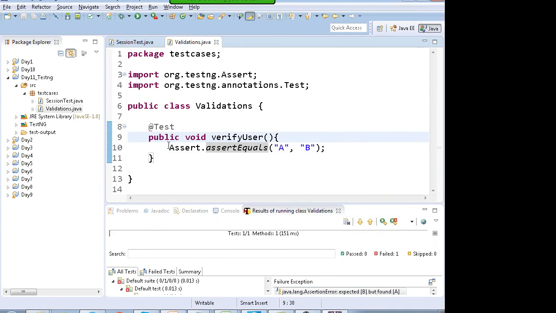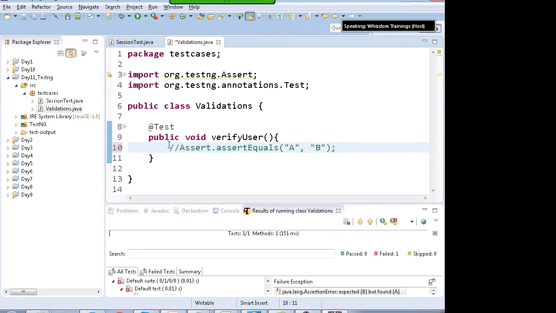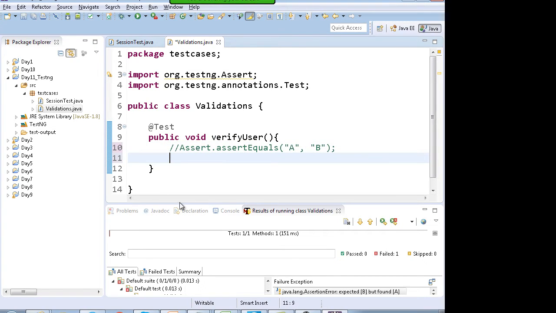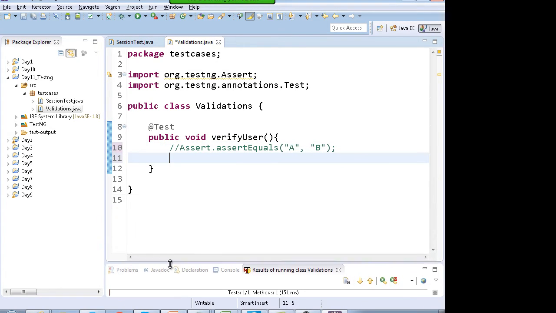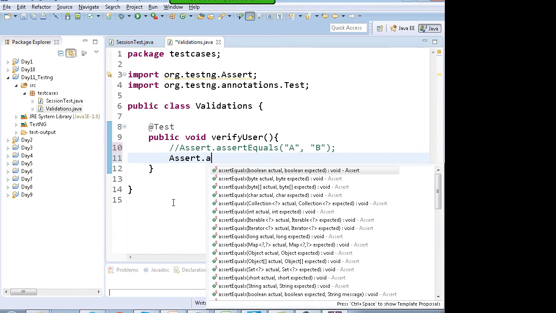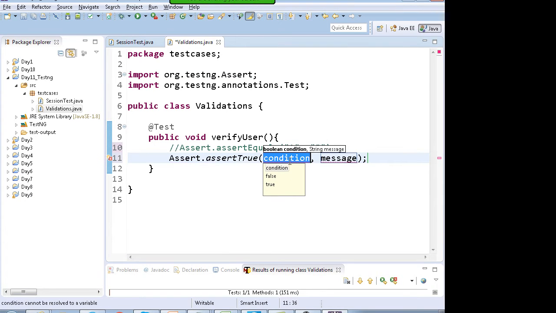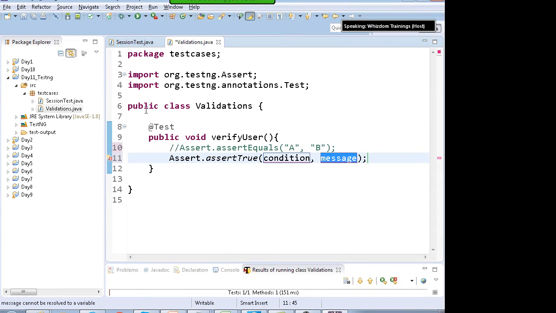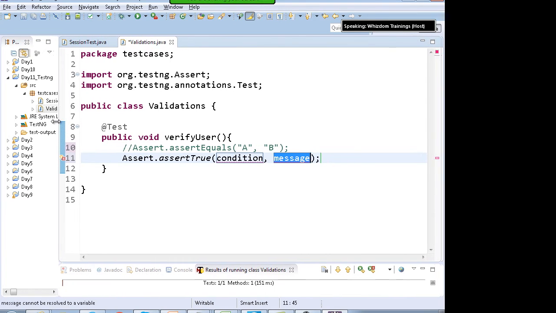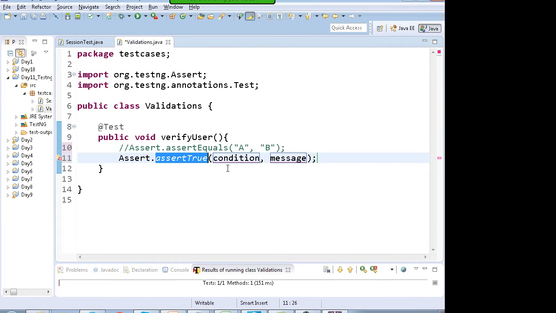Right. Fine. Now most of the time you use assert equals. Sometimes you have to put some condition. That is Assert.assertTrue, a condition and a message. What does this mean? This means make sure that this condition evaluates to true.